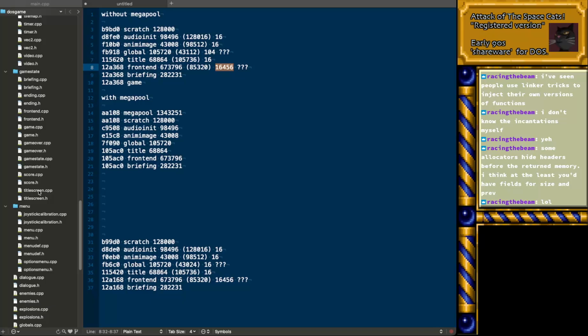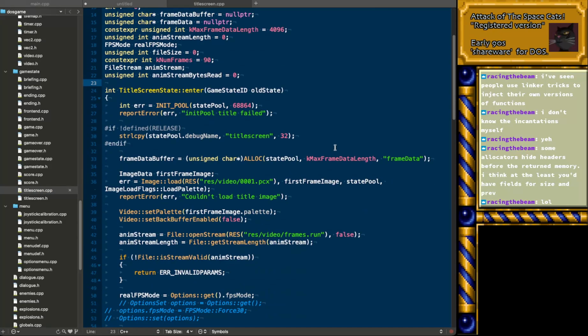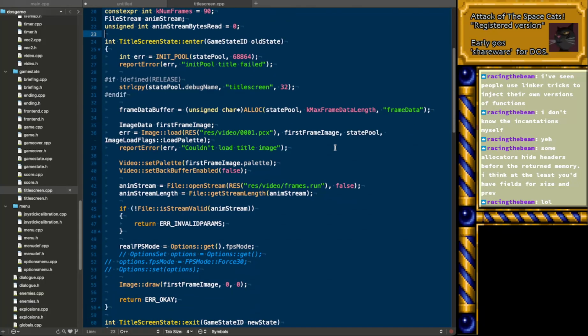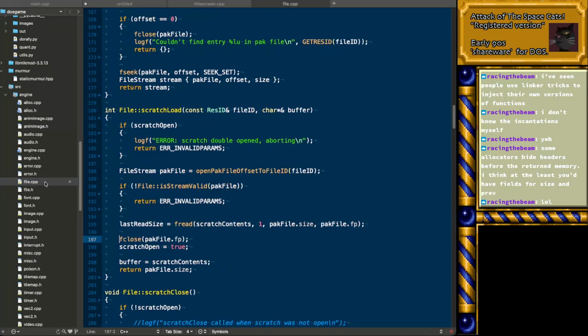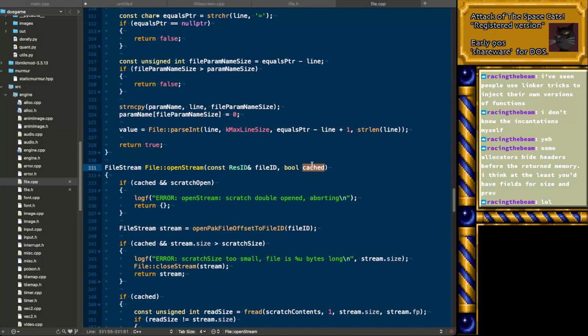Especially because, no, take that back. Oh no, hang on. No, there is something that we do that's unique to the title screen, which is this guy, which is not radically different, but it is slightly different. It's going to be in the header, OpenStream. No, it's file OpenStream, sorry. OpenStream is there. Cached is false.